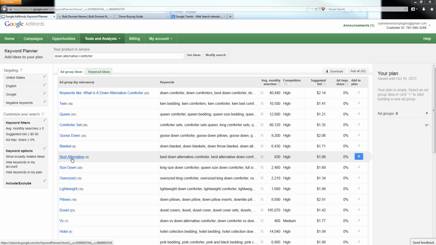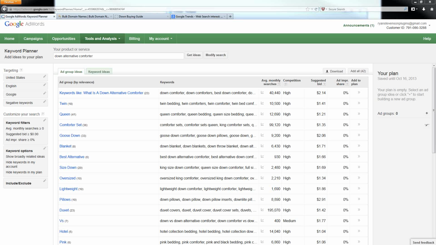But basically what I'm looking to do is to come up with a primary keyword phrase that I can use for my site, whether it ends up being my exact match domain name or whether I go for a branded domain name, it doesn't matter. I still pick a primary keyword phrase for my website. And then what I'm looking to do is find additional secondary phrases that I can target on my site.